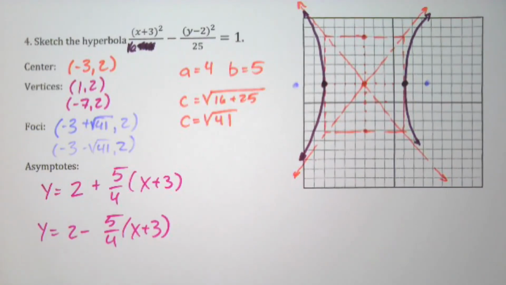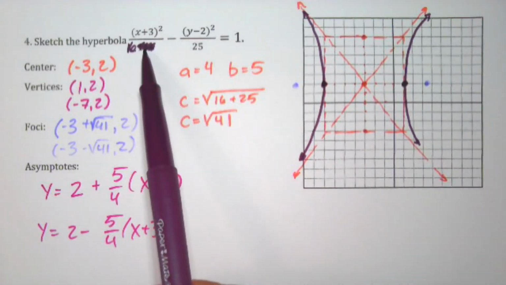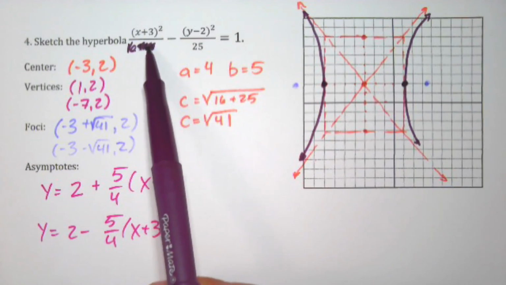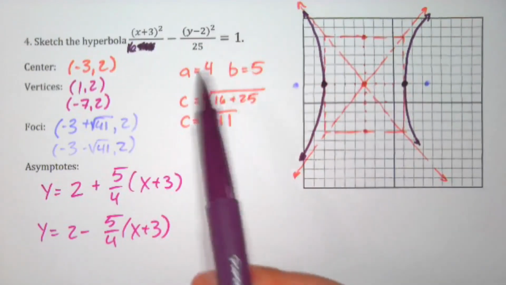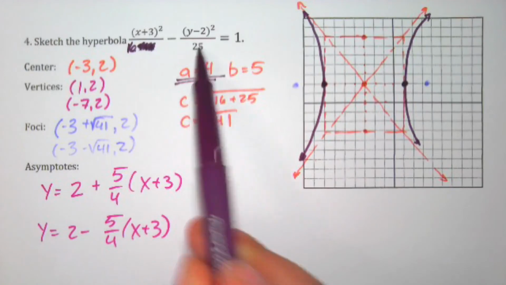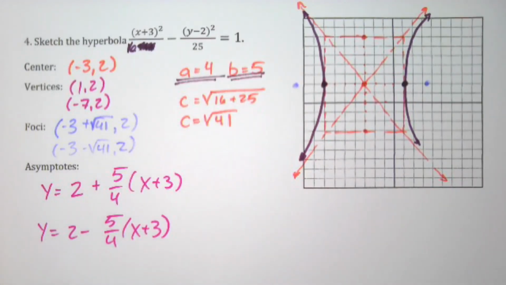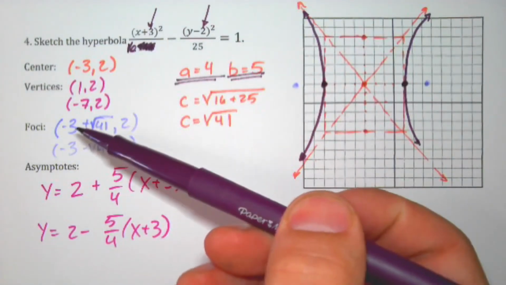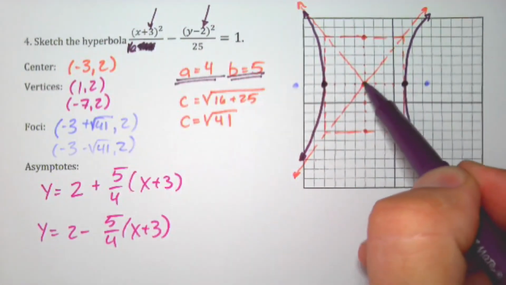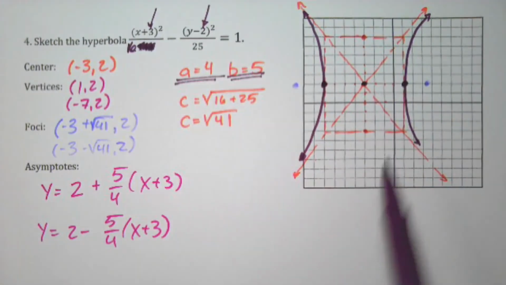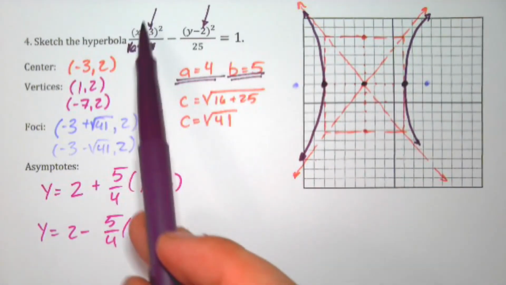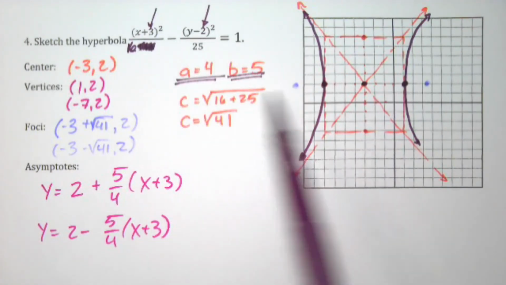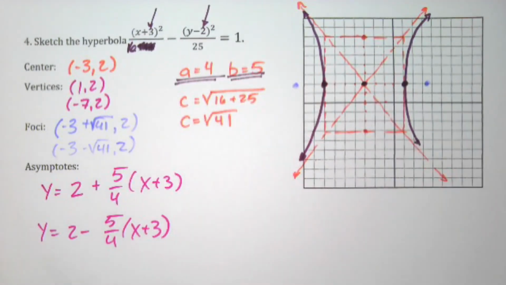So coming back to that last number 4, hopefully you gave it a pause, gave it a shot. So a few things to get down. Again, we made that change of that a squared being 144, which would have made a 12, to 16, which gives us a is 4, and then here we get b is 5. Now from here we also have a shifted center, so it's to the left 3 this time and up 2. So here we get that shifted center. And then because it's x squared first minus y squared, that's horizontal transverse axis, so horizontal hyperbola.